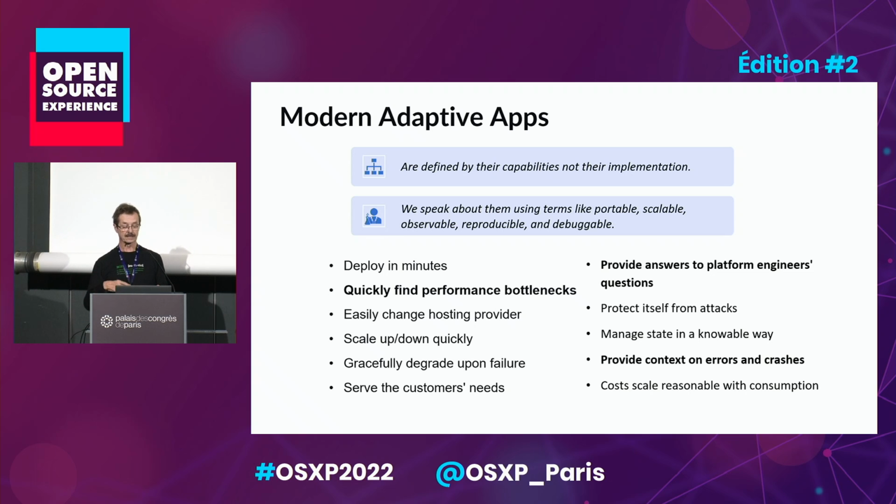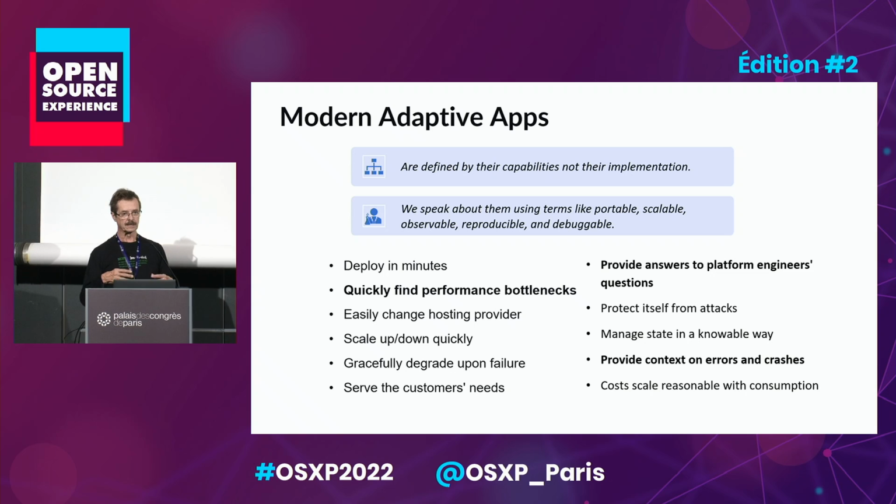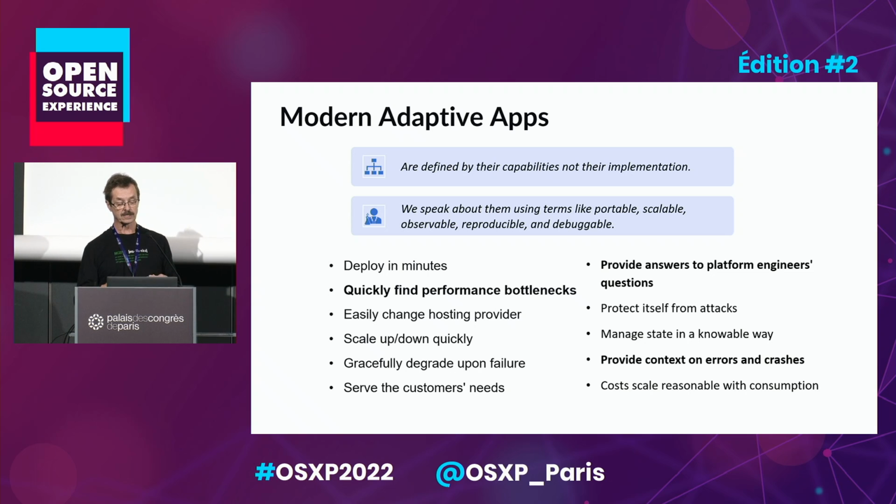But it includes certain things like being portable or scalable. You can observe it and reproduce it, and make it debuggable. And in terms of observability, the space that I'm talking about here, the feature set includes things like finding performance bottlenecks, answering the performance questions that engineers may have, and as well finding areas on crashes and problems. So when we started looking at this, we said, let's take an existing production-capable Kubernetes-powered application and refit it for observability, and started looking at it from that.